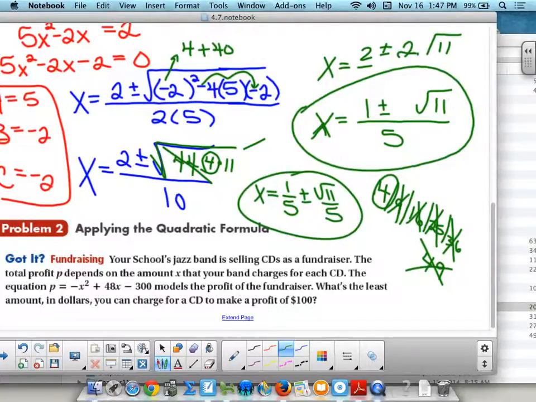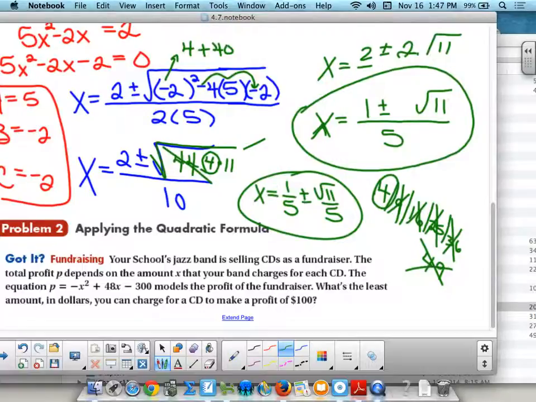Now, if you remember, the other day, Friday, I did this with you. This is what we did on Friday when we completed the square. Our answers look like that. Today, our answers are going to look like this. Are they the same thing? Yeah, it is the same thing. So, Elsa, your question, are there two answers? Yes. Plus or minus tells me there's two.